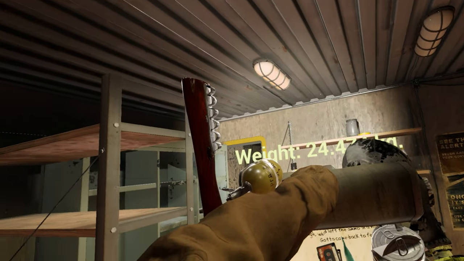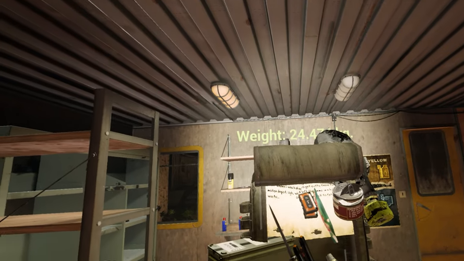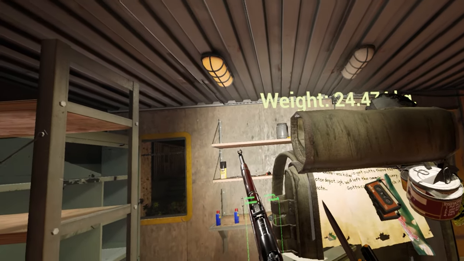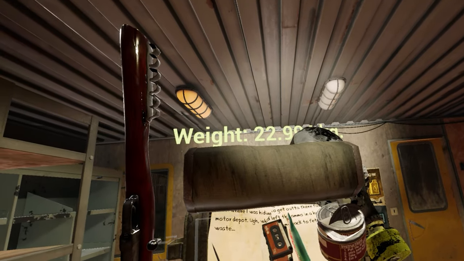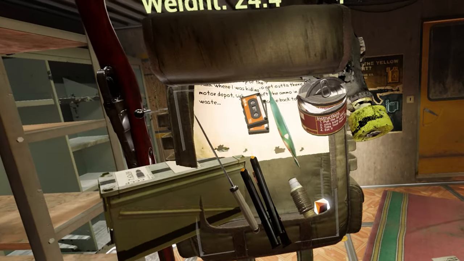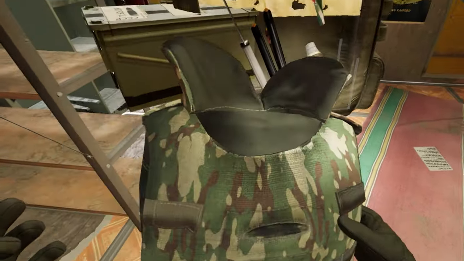So yeah, 24. So did that weigh anything? Okay, it weighs quite a lot. Never mind, it weighs loads. So it weighs literally like 6 kg. Pistol, 2 kg. And then we need all the ammo and another grenade. How's the body armor doing?